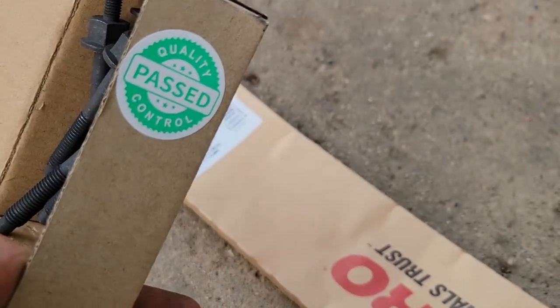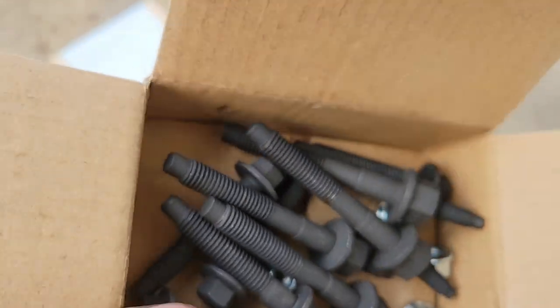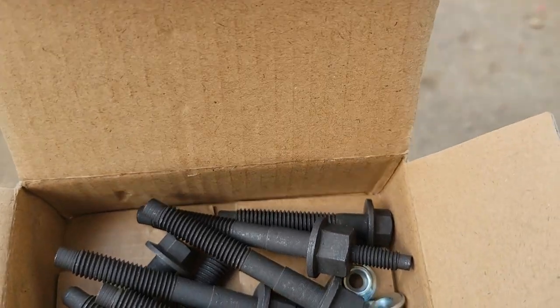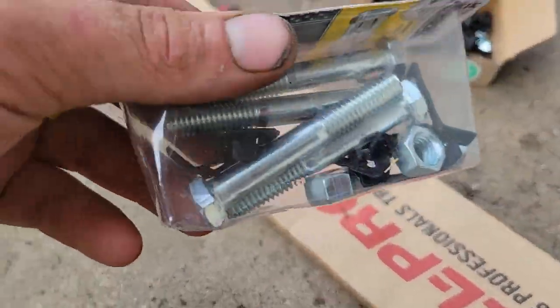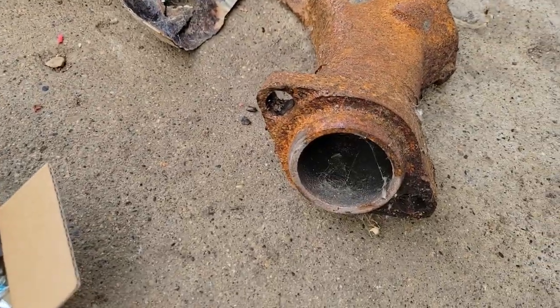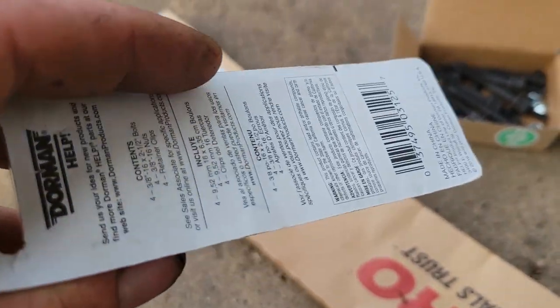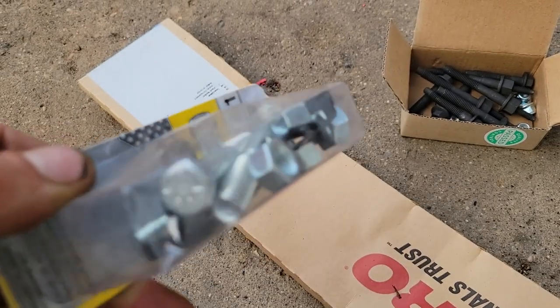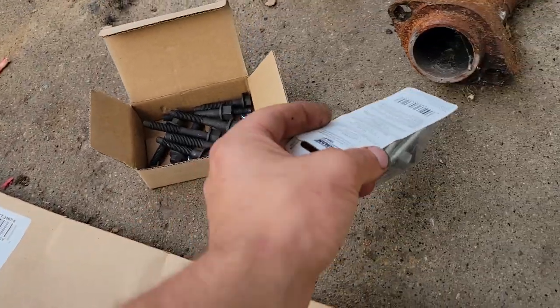Hopefully it's gonna work. It should. I mean, I just have to figure out what goes where because I don't remember. And then we've got this kit for the flange. This guy right here. And technically it's a kit for both sides, but I only think I have to do one. We'll see. We'll see how it sounds when I get this manifold done.